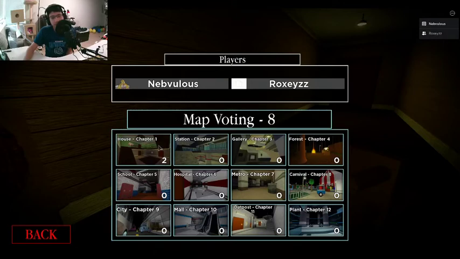Hey, it's Cynic. We're gonna be speedrunning house. We've got to do this in 2 minutes and 15 seconds. We're gonna see how quick we can do this. We gotta hope that we have good spawns.